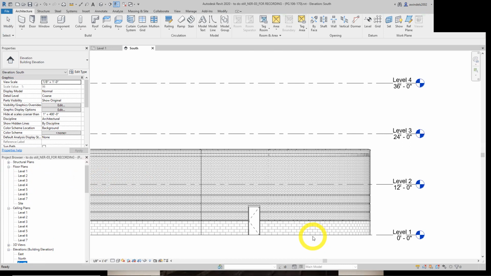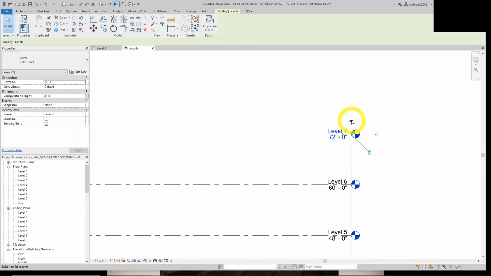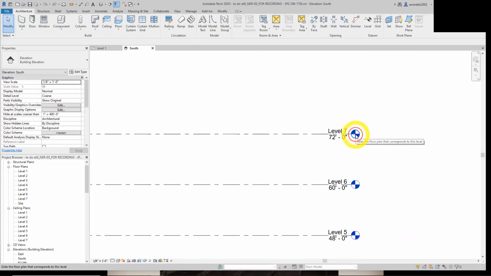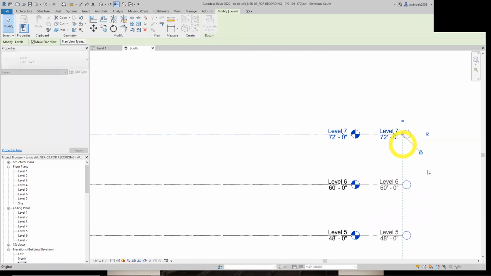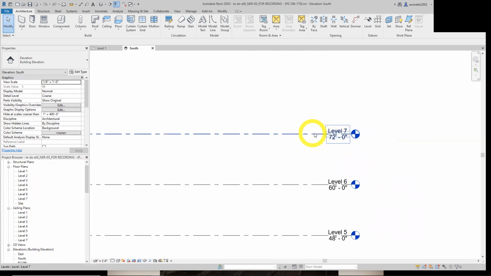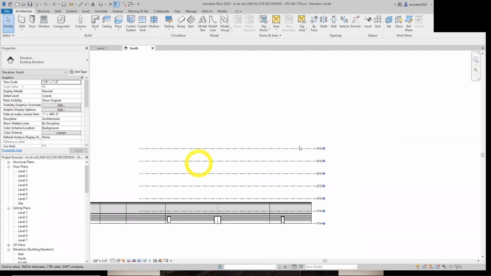We're going to select level 7, either the text or level. Let's just select the text. You can see your grips. It's a 3D. We can switch to 2D. More on that later. We can hide it, unlock it. That's how we can move one at a time. Undo that by Control Z. If you don't unlock it, they all want to move at once, which is great in our last command, but maybe you don't want that. So this covers where the level is from here to here. It encompasses this area up here. So we're going to stretch some in a minute.